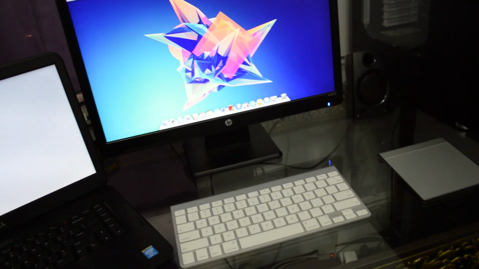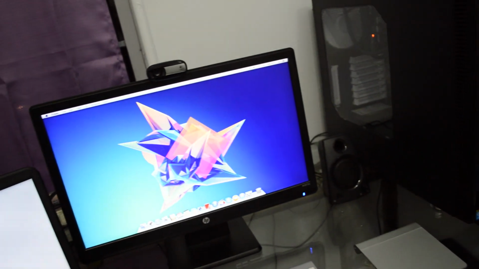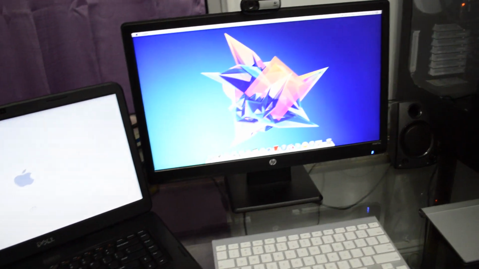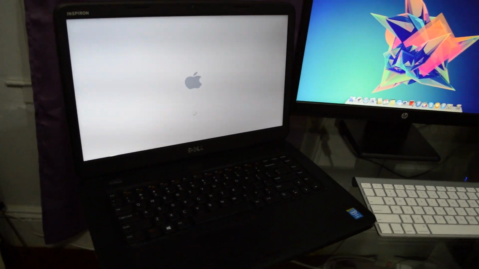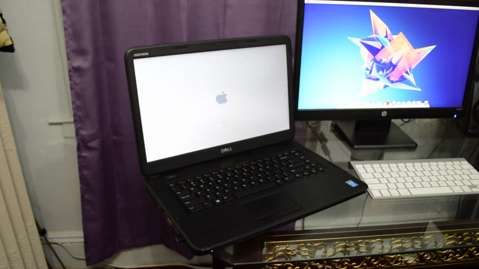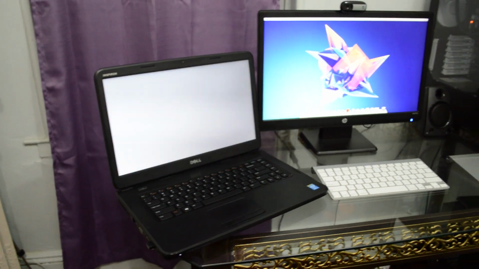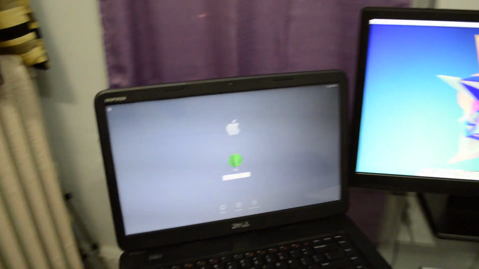The reason it was easy to install Hackintosh Mac Mavericks 10.9.4, the latest version, is that this thing has the same CPU as the Mac Mini, the same speed as the Mac Mini. I'm using 4GB DDR2 RAM. It comes like that. I picked up this laptop two years back. This thing didn't come with the Core i5 processor.